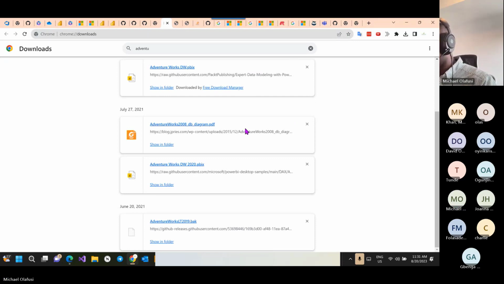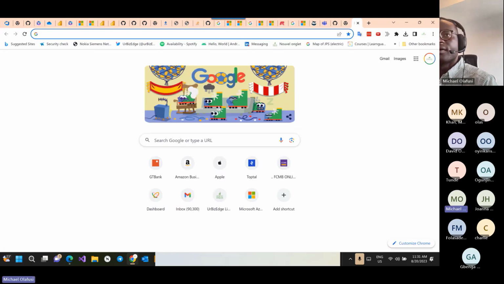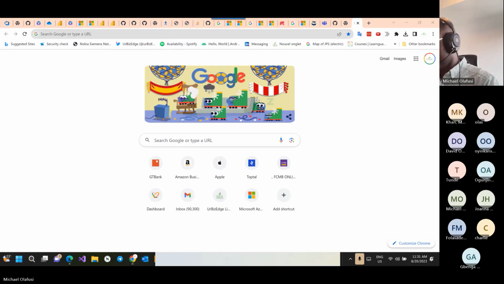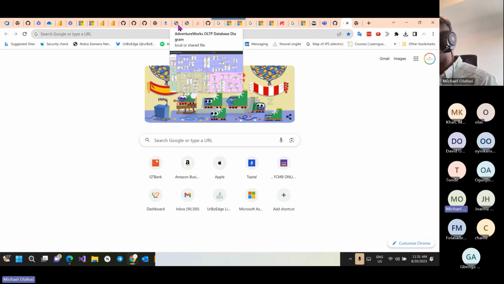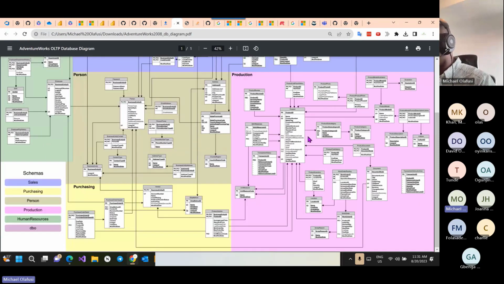Copy link address, schema. So you can get the schema from that link. To me, I think it's the most comprehensive company dummy data, like demo data, you can use. So instead of you creating things from scratch, this is very comprehensive.